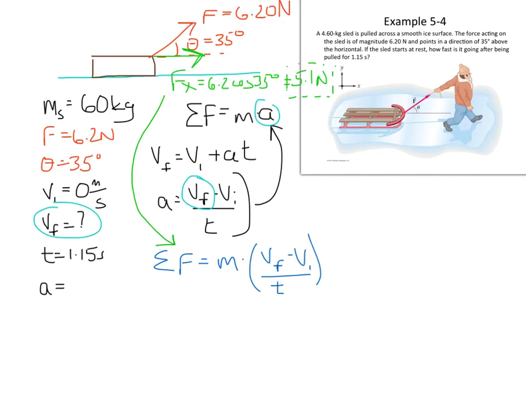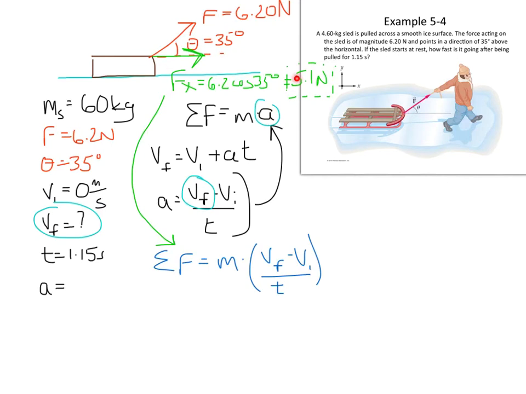We're going to find out later that there are some other forces. I mean, after all, the sled has some weight, has a weight force acting down, and the ice is doing something to support that. But all those other things are equaling zero. The only real net force on the sled is the force that is in the x direction. Okay, so that's going to be put in right there.